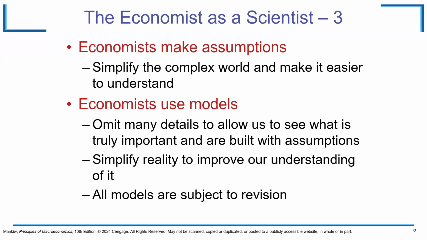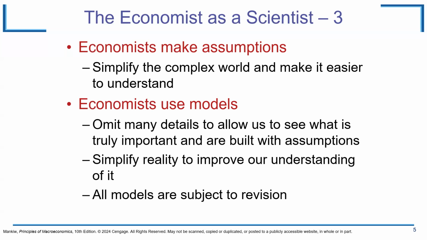In that model, the element of concern is that individual, and that individual needs to get two pieces of information. One is cost and the other one is benefit. After they get those two pieces of information, they can make almost all the decisions that they need. All right, so this is a model that is developed on a simplifying assumption. The model simplifies reality to improve our understanding of it.